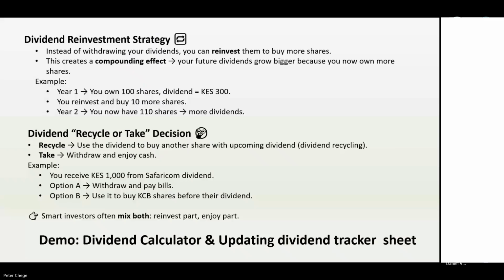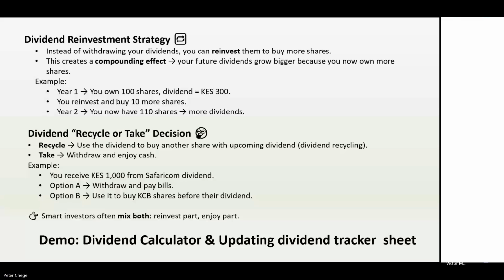So I've already made the dividend calculator simple for you. I'm also trying to see if there is a way I can connect that calculator with a Google Sheet, where your work is just to log into the Google Sheet, you link it directly. So from the dividend calculator, you're just pushing information onto the tracker. Hopefully it will be easy for me. But as I said, I have time to do all these things.